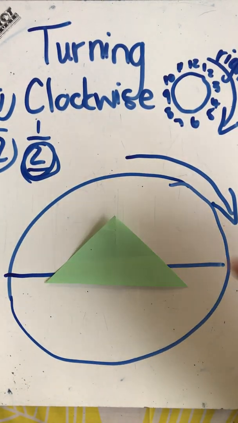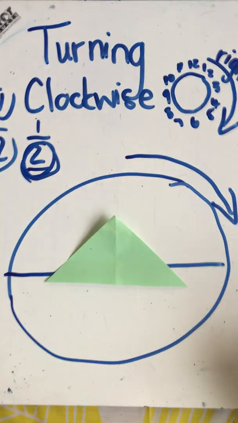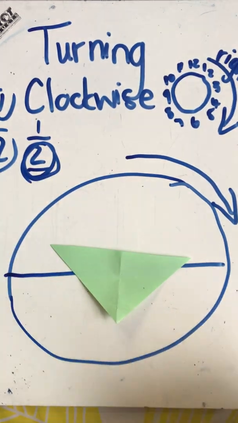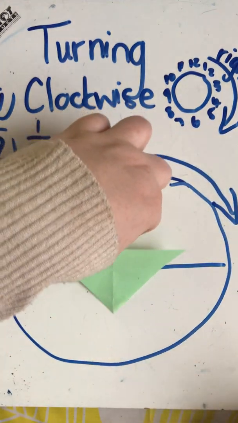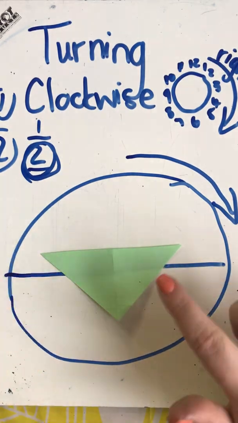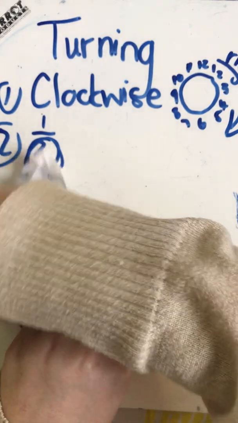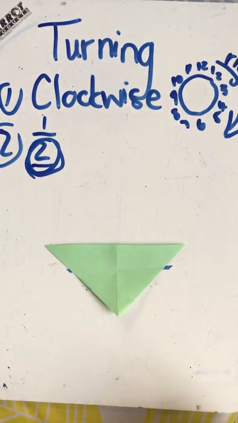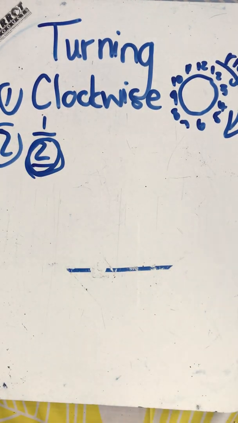They don't want it in this side anymore. That's why you're turning it. They don't want it in this side of the circle anymore. They want it in the other one. So we turn it so that it faces into the other one, and we turned it clockwise. So that's its landing place, and that is my answer. This is what my shape will look like if I turned it clockwise and halfway. Good, let's take a look at another one.